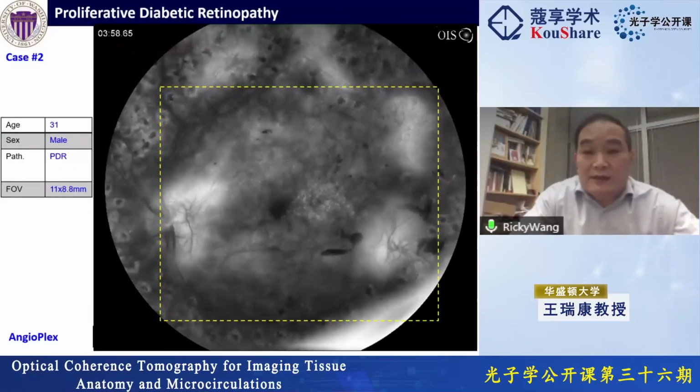Okay, so in this case, this patient needs to have surgery or intervention, right, to stop the vasculature growing. So in this gold standard FA image, you will see the vessel growing over this region and also this region. Okay, but you do not know the depth information, because in a clinical intervention, you really need to know where the blood vessel is, so that you can stop that blood flow.